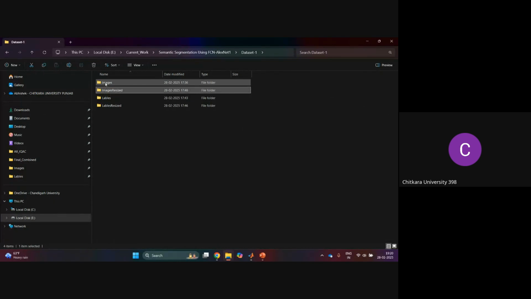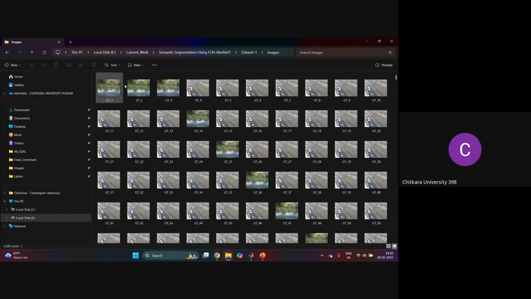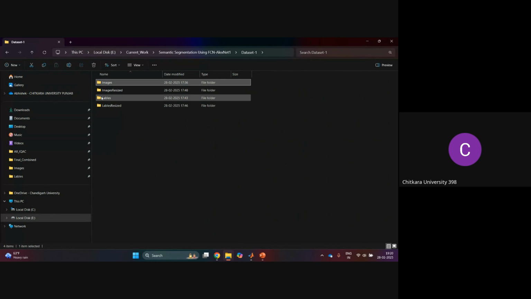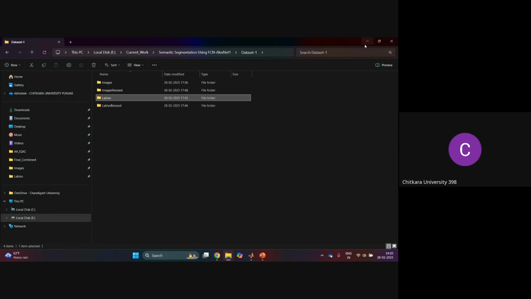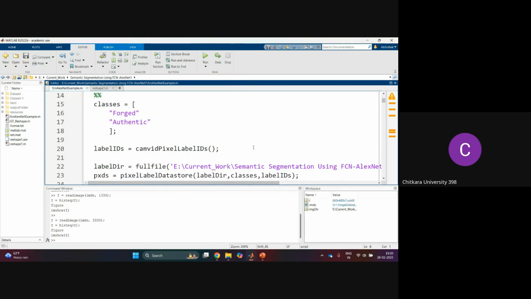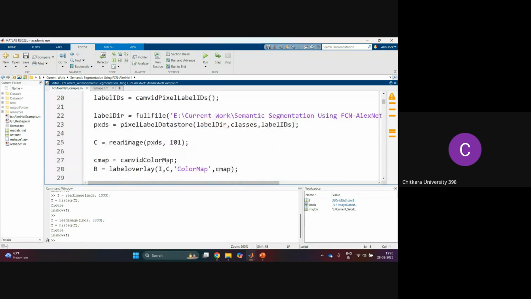Images are there, and inside these images, all the authentic portions as well as forged portions are there, but the labels are correct. So these labels are showing the forged portion of that image. So we have to identify the two categories. That's why we have taken the classes as forged and authentic.